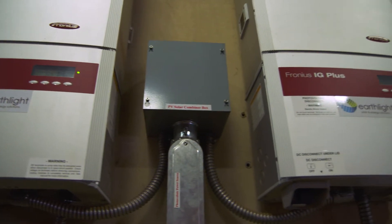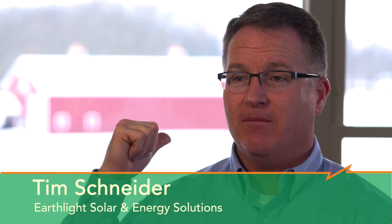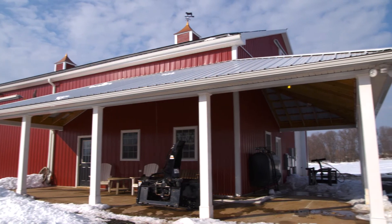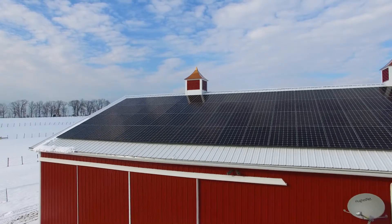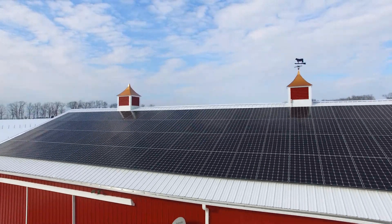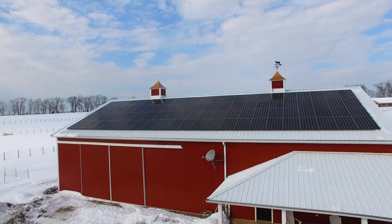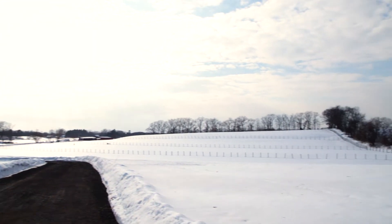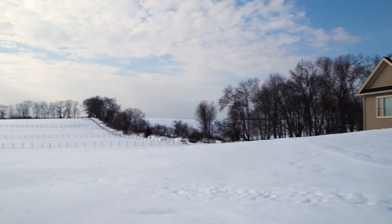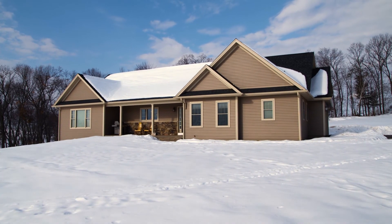Everything's powered by solar. We did some investigation and decided to put solar on the shop down here behind me. The biggest challenge was figuring out how to size what their usage was going to be, so we put as much on that roof of the barn as we could — 92 panels, 270-watt LG panels DC. The run is 800 to 900 feet, which was a stretch for running 240-volt power, but we used really big wires and really big pipes and we made it work.